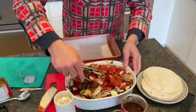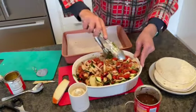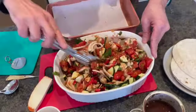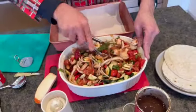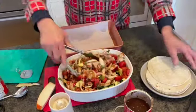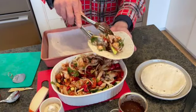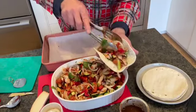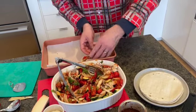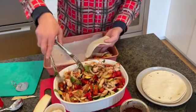Okay, so just, if you can mix it up as much as possible, you've got all those beautiful flavours. That looks like Mexico. It's great colours, the Mexican flag. Okay, so mixing that all in. This is simple. This is a midweek, simple dish. So let's just load those in. I think awesome. And just do it in a way that's going to fit. I think I've got 8 of those. Holding that there so it doesn't collapse.